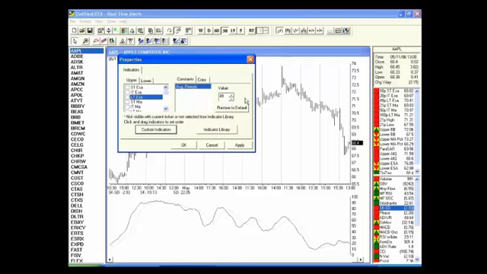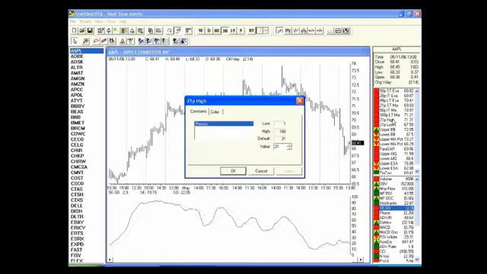That's my long-term EMA set for 49 days, short-term moving average 21 days. So you can go through and select the upper and lower bands, the colors, the constants. You can do all the changes from in here in indicator properties, or you can right-click on these and do them individually as you go along.